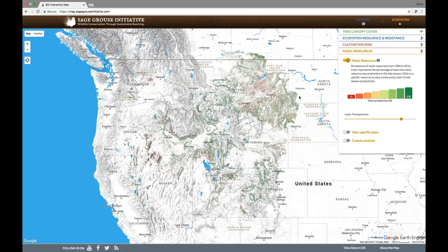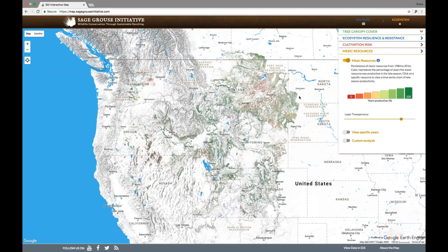Now, this web application has 3 objectives. It turns out we were developing all these geospatial products to help target conservation and to monitor conservation outcomes, and we needed a better way to display them, a better way for people to get access to them. So the 3 objectives of this application are: 1, to first easily visualize the data and the conservation products that we produce. We wanted something that was simple, that was on the web, that people could go to quickly and easily and just get a quick visual of what these projects or products are. How can they help them? What do they look like? What do they look like in my particular area that I'm working in?